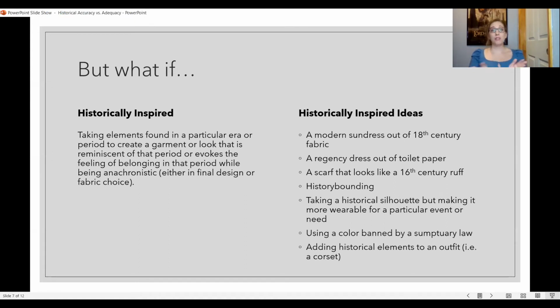Okay, but what if you want to be historically inspired? I currently live and breathe in historically inspired. I love it. There's a few things I love more than combining something that's fantasy with something that has historical elements, or adding historical elements in what I'm wearing. I'm wearing something that I like to say is slightly historically inspired right now. I enjoy mixing it into my normal wardrobe when I'm not wearing sweatpants and a sweatshirt and chasing a toddler and a 15-month-old.